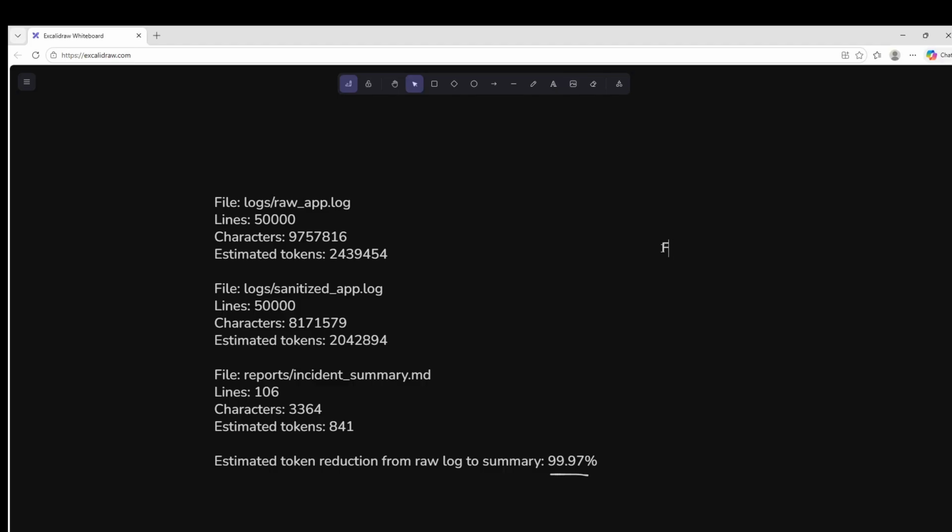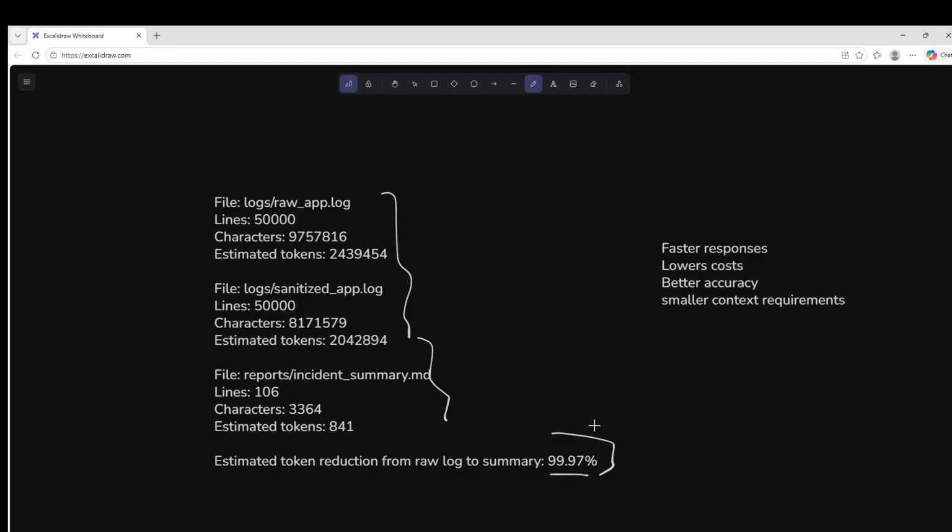That means we are going to get faster responses, followed by lower costs, better accuracy, and smaller context requirements. How many of you agree with this? Let me know in the comments, what do you think? Will this save your time, and also money for the organization? Let me know in the comments.